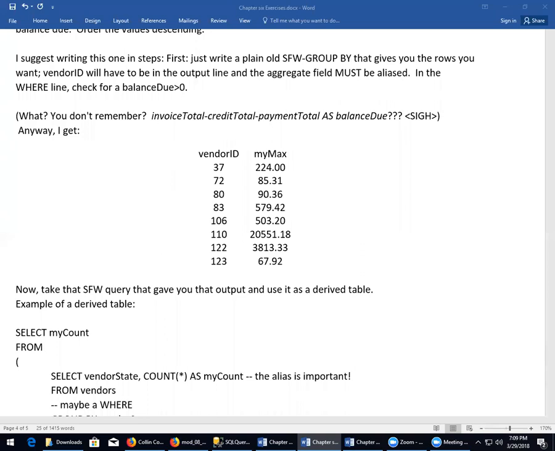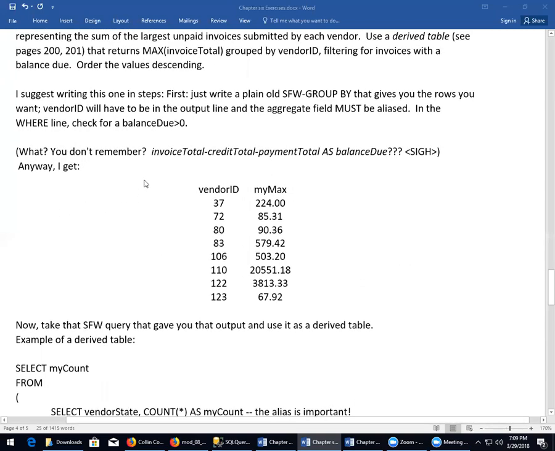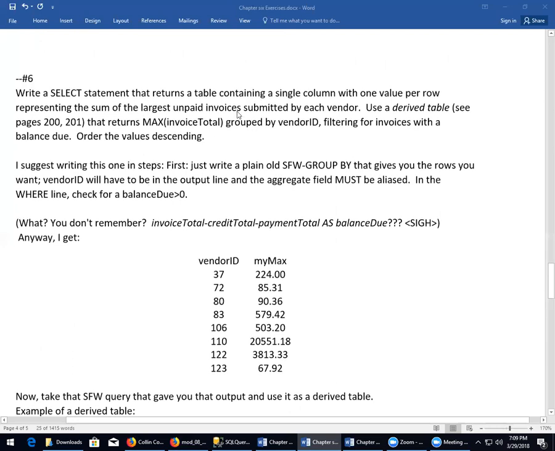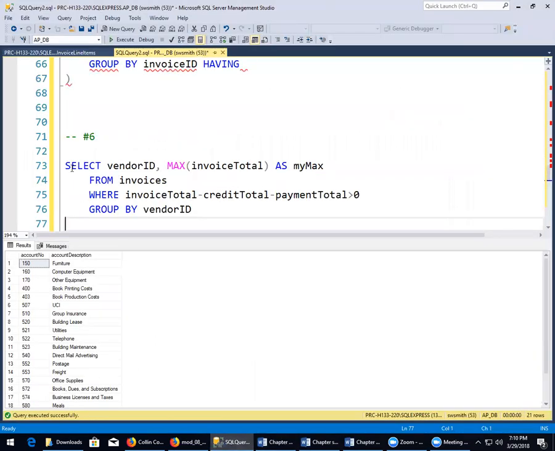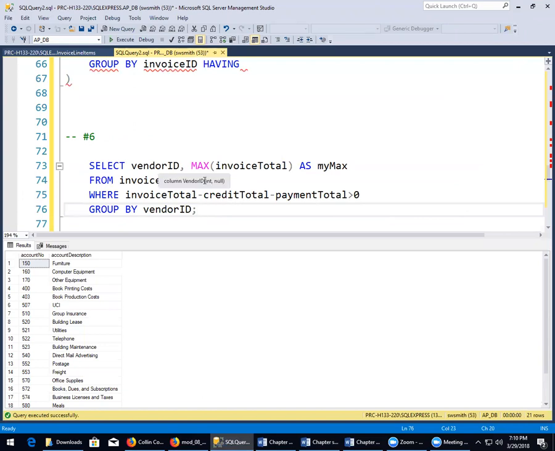But let's think about this. Remember, this says returns a table containing what? A single column with one value per row, representing the sum of the largest unpaid invoice submitted by each vendor. Now, won't this give me that information? Take a look at this, please.